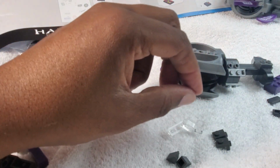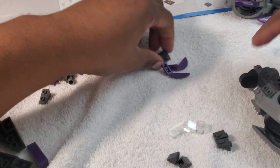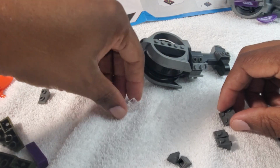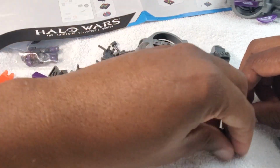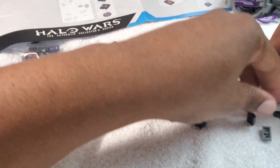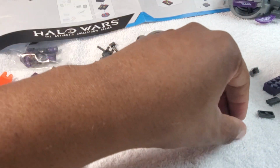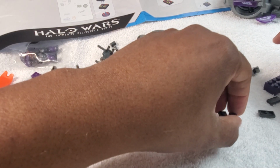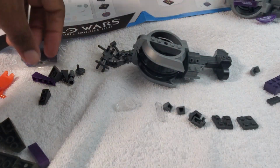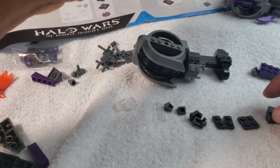Two of these, two 1x2 plates, two clear translucent, two of these cheese wedges, two, those are the dark gray 1x2, dark gray 1x2 plates, rather. That's a 2x2 plate. And then we need two of these. Yeehaw. There we go. All right.